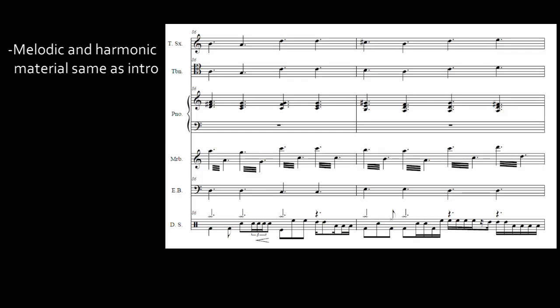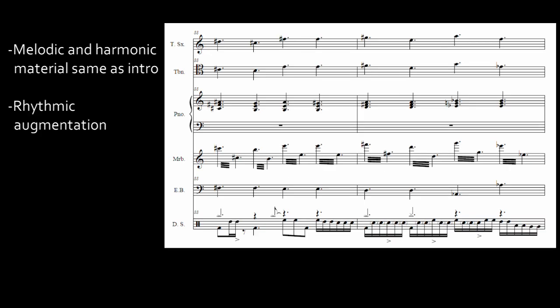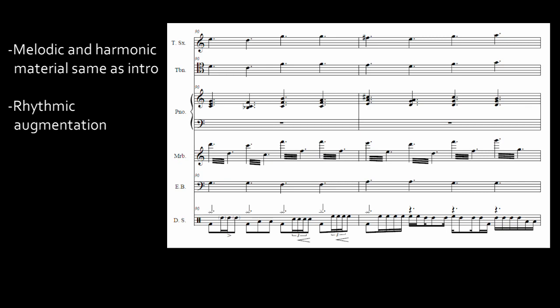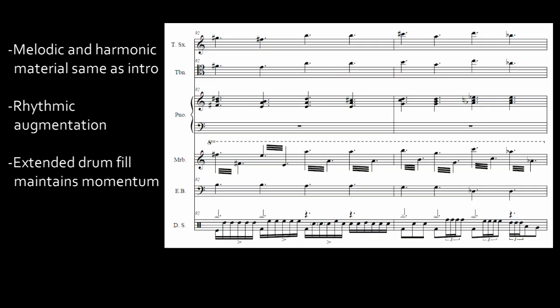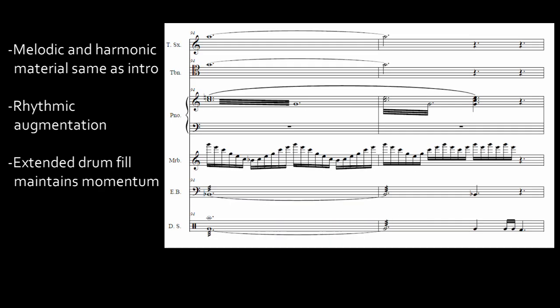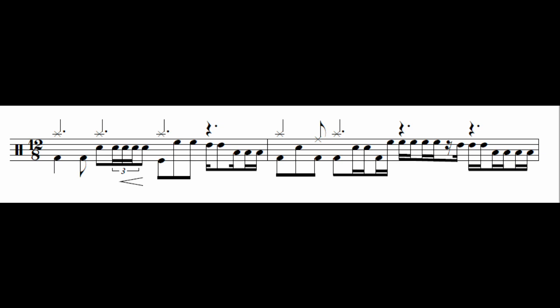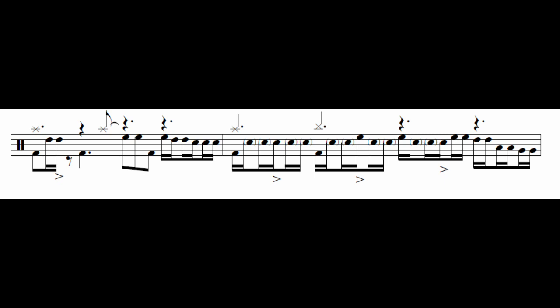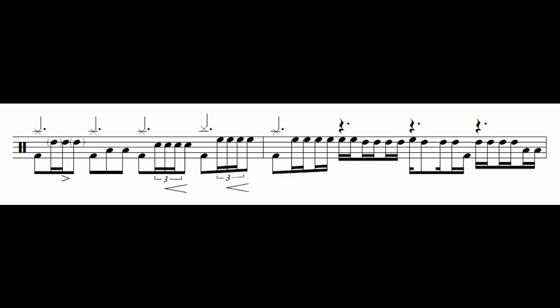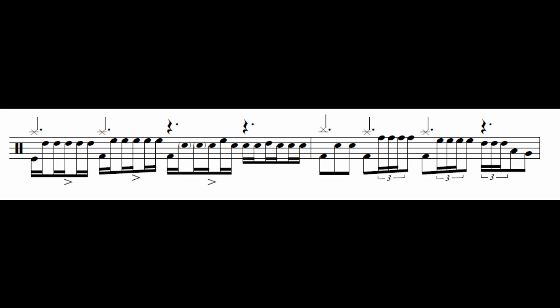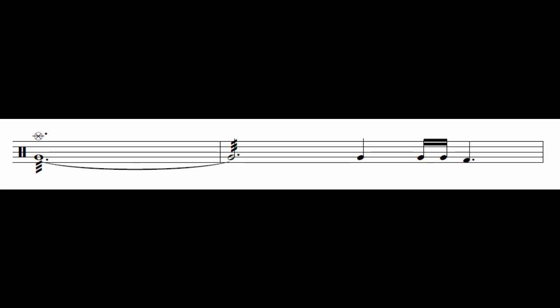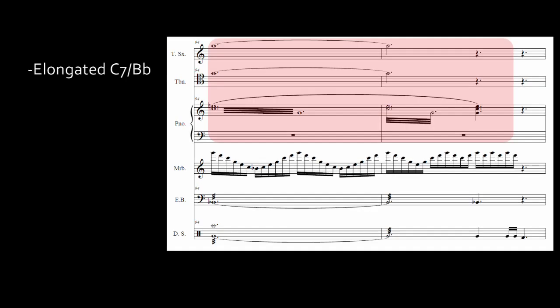Finally, we have the coda. This is all more or less identical to the introduction, only all of the notes' durations have been doubled, a form of a process called augmentation. The drums play an extended fill throughout this entire section, maintaining the momentum by occupying the space between the notes of the newly augmented melody. I especially love how Ralph Humphrey handles this in early 1973 versions, such as the one featured on the Lost Episodes album. The piece ends with an elongated C major with the Bb in the bass, which the marimba arpeggiated before settling on a tremolando effect between the 5th and 3rd degrees.